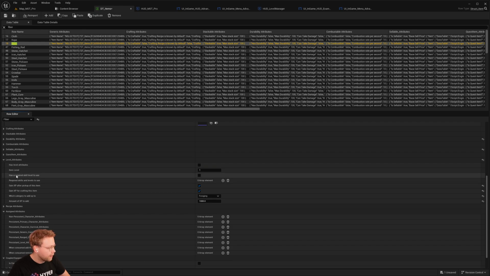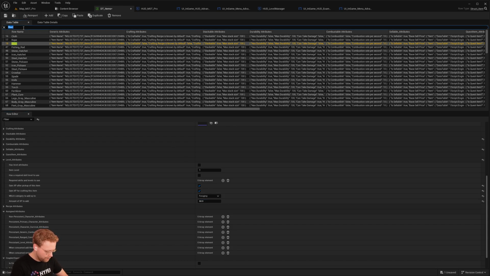What is implemented is the required skill level to use. For fiber, it isn't logical. But let's say if we are picking this one up, we get XP. And the amount of XP that we get is 55. So we just advance to the next level. I think it's 50 for one level. Let's make it 60 in the skill of foraging.